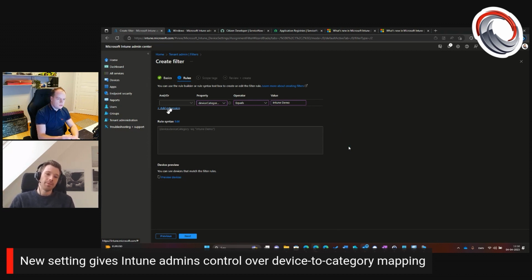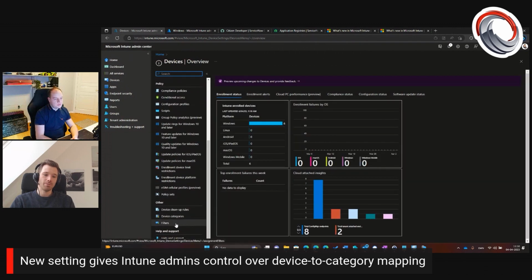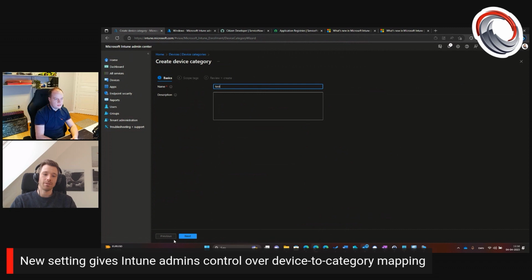Yeah. Oh, has it changed? Is it not targeted towards a group now? No, the device categories are just there. So you don't target those. I thought that was improved. Otherwise, I went a little bit ahead of myself there, I think. That would have been really cool. You just built yourself a feature there.